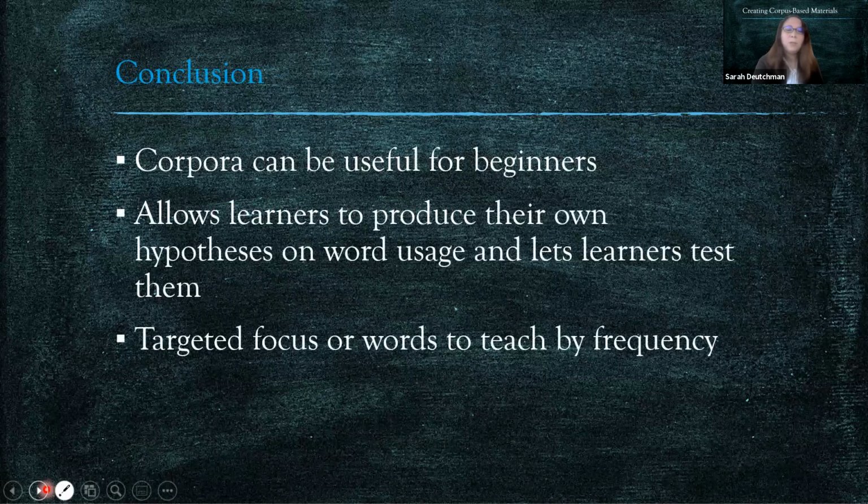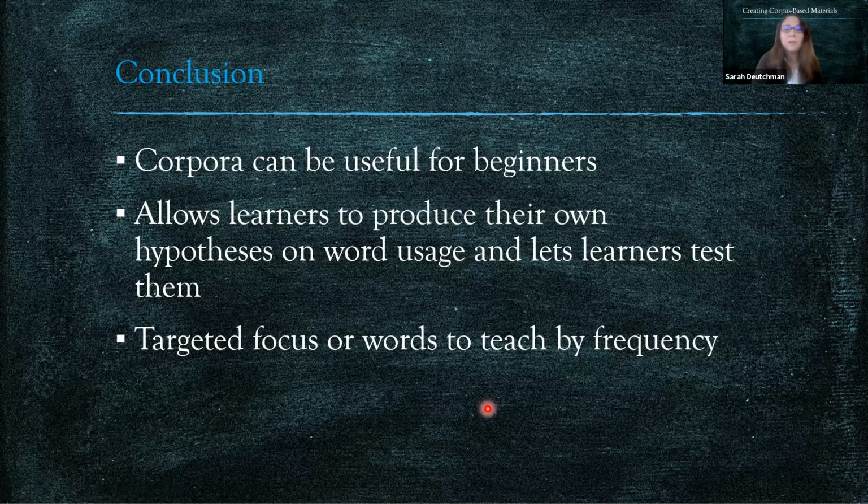Conclusion: corpora can be useful for beginners, and they allow learners to produce their own hypotheses. So it allows them to test and interact with the material instead of you just giving a definition, this means this. I don't know about you, but when I'm studying Japanese and when I tried to study Korean, I forget everything after I look at the definition. It's also a targeted focus of words to teach by frequency, so knowing what to teach, which words are connected, etc.